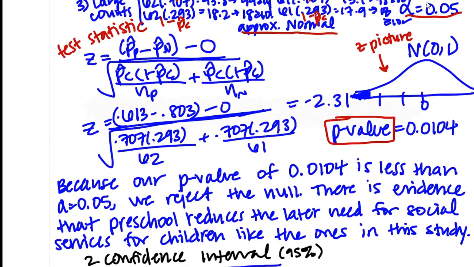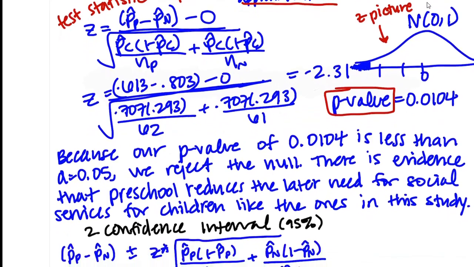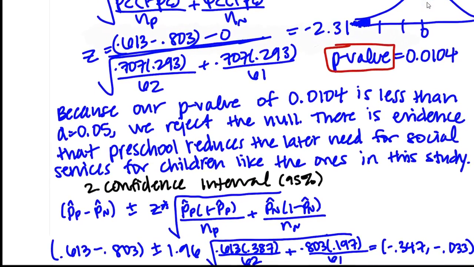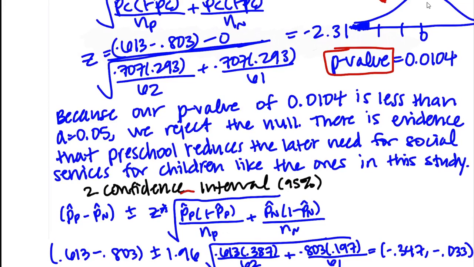Now, number 2, I forgot, I ran out of room when I was making this answer key. And so I just did really basic. What I wanted to remind you about with number 2 is that we're using all the same p hats, but this formula does not use p hat C.